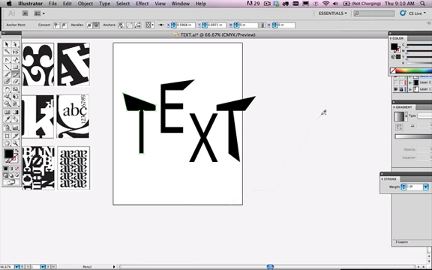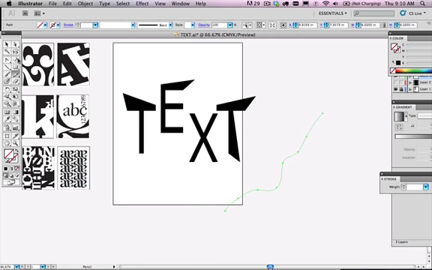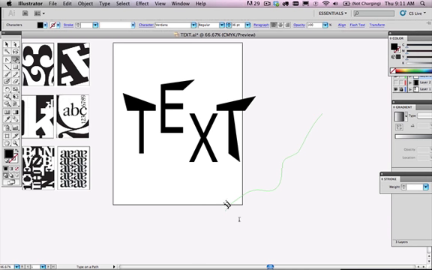If you draw a line in Illustrator and then you grab your Type on a Path tool, which is in this scrollable menu underneath the Type tool, and you click on a path, you can then type onto that path. This might be complicated if you've never worked with a pen tool before. So hopefully this gets you started with the text tool in Illustrator.